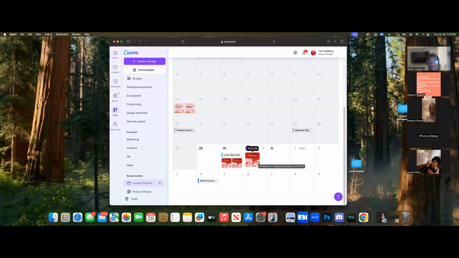This is what I was saying about the pro version. This is what made me get the pro version initially, all because of this. I said if I could sit down and make these flyers and these promotions, and schedule out my posts for the whole week or the whole month if I had time, to me that was worth the $9.99 a month. And I don't have to think about it. I don't have to go on Instagram and see if it posted. I don't have to do anything once I go to this content creator. And you can do it for Facebook and Instagram and as many different things as you want.